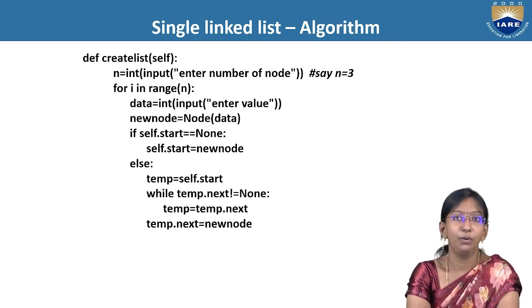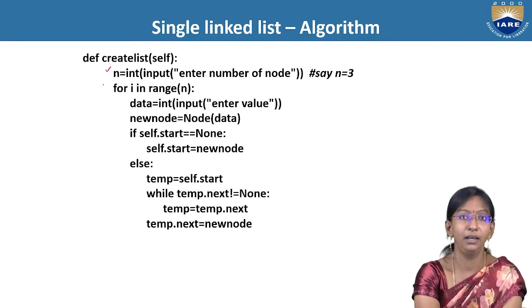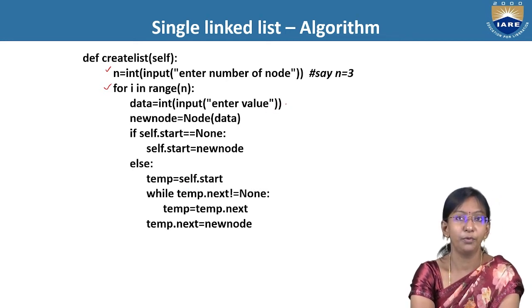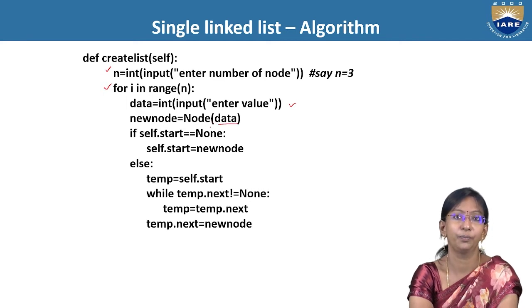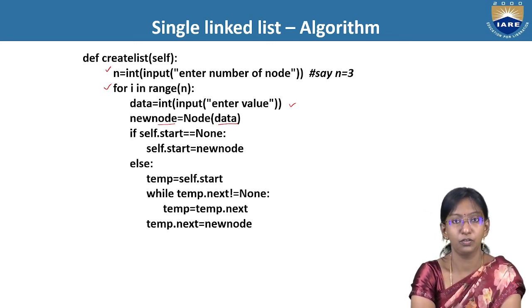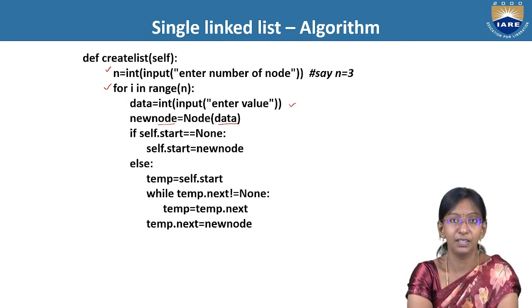So how many nodes do you want? That is the basic point. N. For n number of values, I'm going to work. Initially, I'm going to read a value and pass the data to create a node. Once a new node is created, I have 2 cases in my hands, guys. The first case: does the list exist in the first place? If it exists, it's a different story. What if it does not exist? That means the node which you have just created becomes the first node of your list.